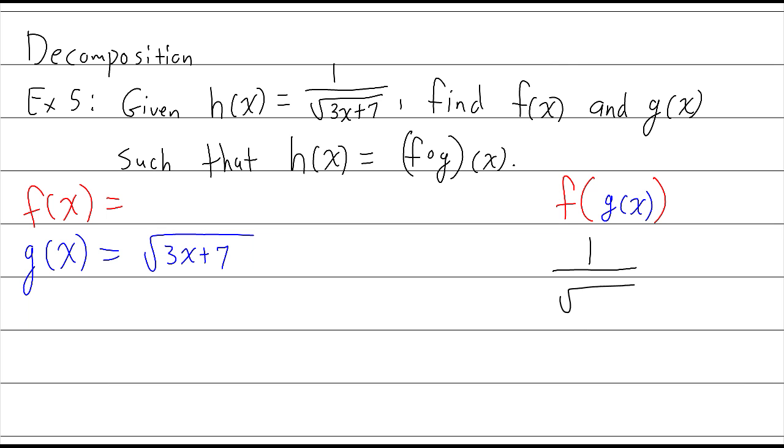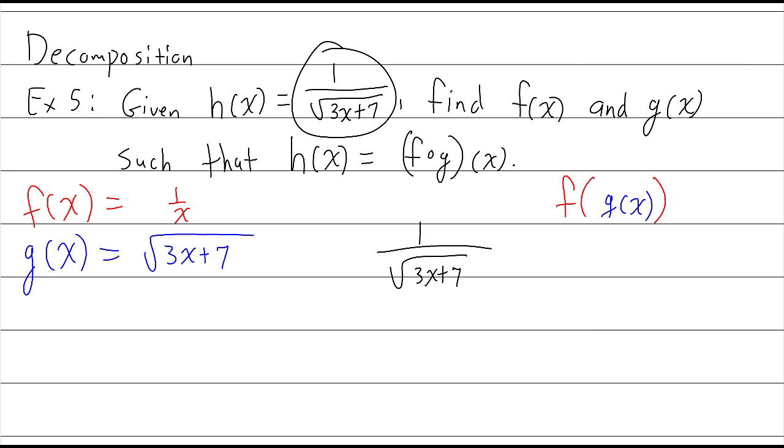I just took out that square root of 3x plus 7. I think the best thing to do here is to literally go ahead and box it in or circle it or something and say, okay, that was g of x. It has to now be x. That's going to be my f of x. And then you can try it out. You can actually try that out. You can say, all right, f of g of x, okay, that's 1 over blank, and the blank goes g of x. Okay, how does that compare to the original function? Yes, that works. Okay, so that's one option.